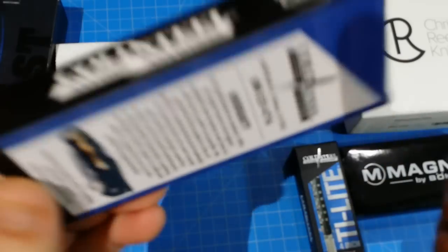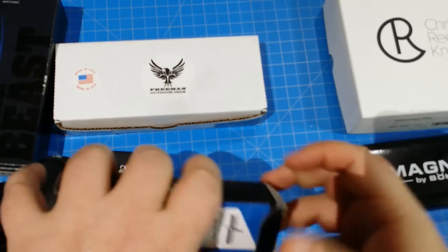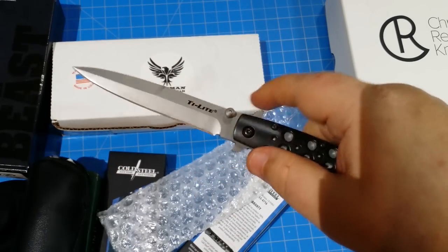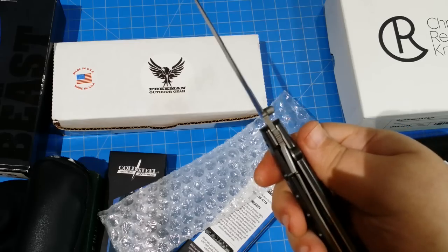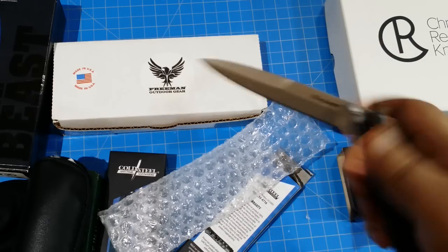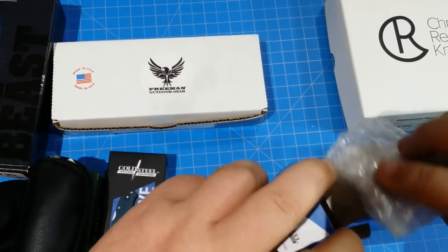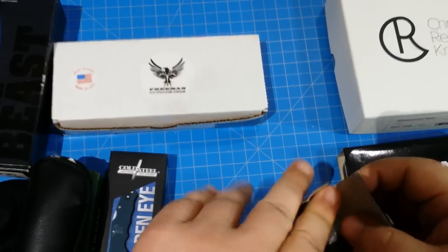The GoldenEye is brand new in box, never cut anything, hasn't seen the light of day in forever. Now here we go — this is the 4-inch Cold Steel, aluminum handle — not titanium, aluminum — CTS-XHP 4-inch Tie Light. Just a really excellent carrying knife. Check that out, this is the kind of spring-loaded liner lock all liner locks should aspire to. I'm going to do the same thing I offered last week: $57, and it's $57 to your door — that's a really good deal on a really cool knife if you're into Tie Lights.